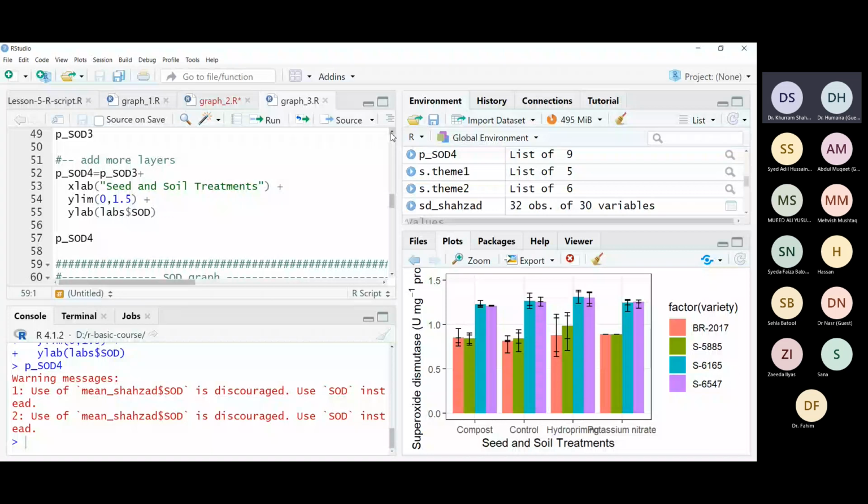Now you can see that on the y-axis the full name appears, superoxide per minute, and its units are displayed on the y-axis, and all these things. You can see the X label is also displayed, along with error bars and error size, and you can now make these things step by step. Now I will move on, then I will repeat and ask you. Let's show that. Now I will show the final commands that we are going to use to make the graph today.